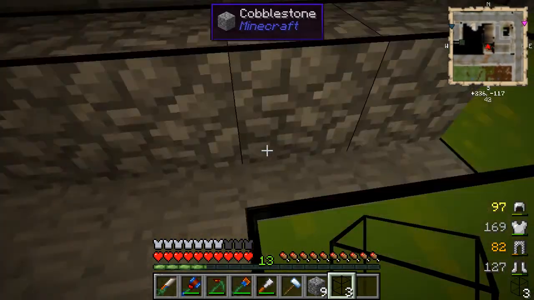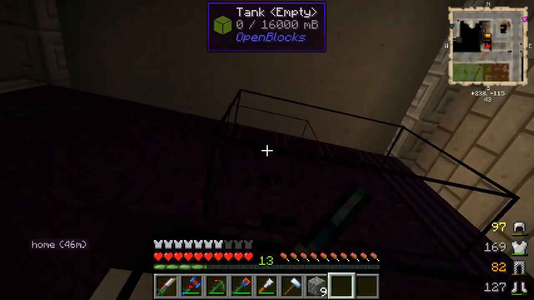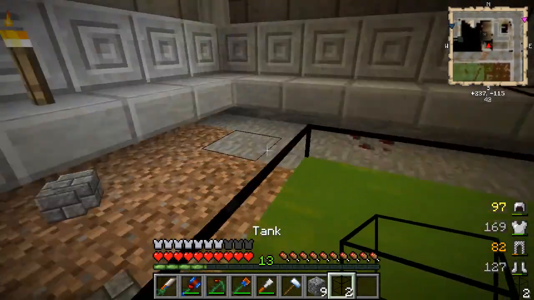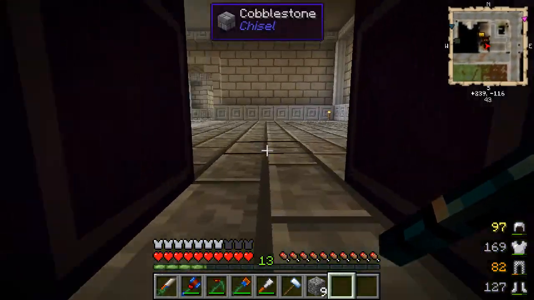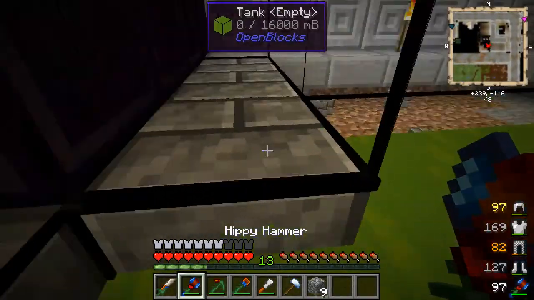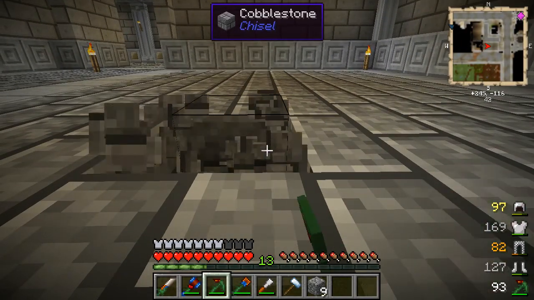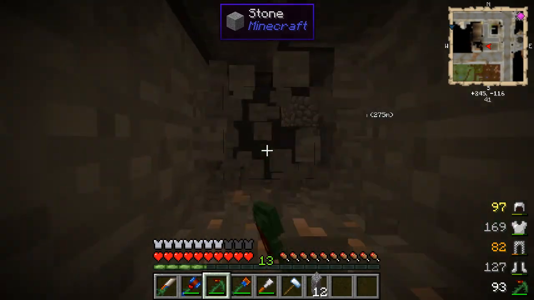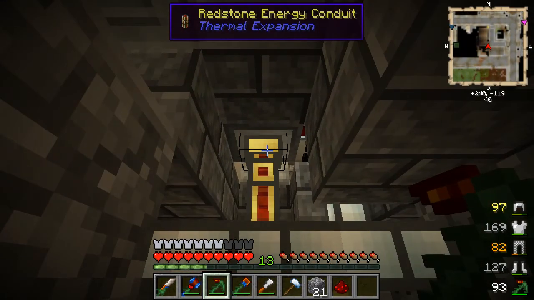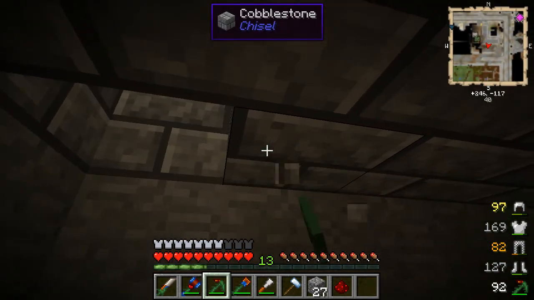And use it for floor real quick. Let's get the floor done first. So yeah, we have that all set up. Now, I'll fix this later. Don't worry. There we go. So next, let's get this guy set up. We can divert some of this stuff actually away from it. So I will put it, let's put it right here. And then I need to dig another tunnel for that.